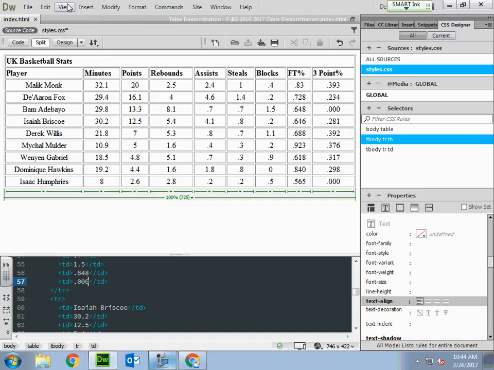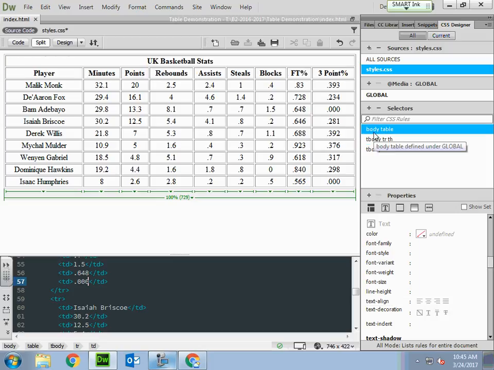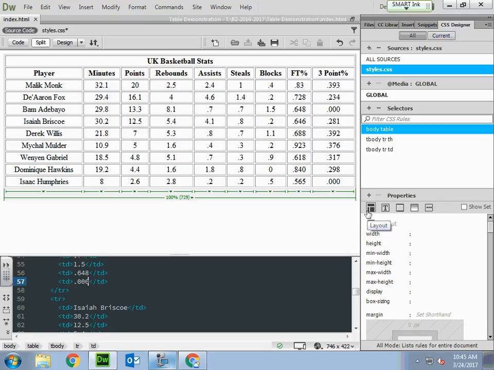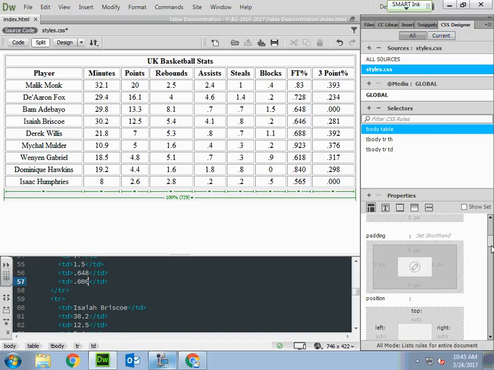But go through here and just style yours. A couple of things to keep in mind when you're styling a table. The styles that could have the biggest effect are the appearance of your table. Let me go to the layout section there. You can change the width and the height. You can change your margins down there. I'm going to go ahead and add some padding onto mine. I have like 5 pixels of padding all the way around.